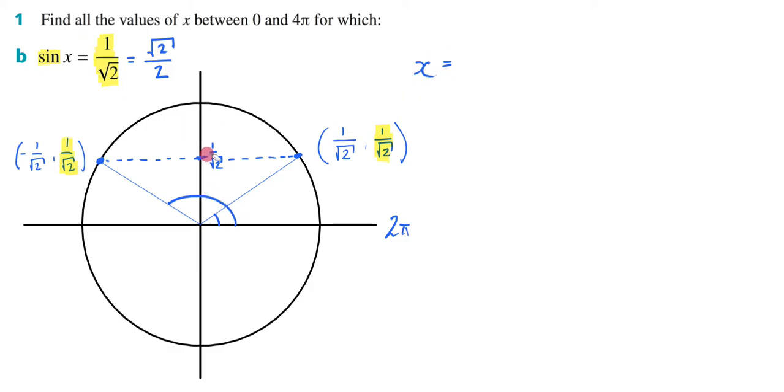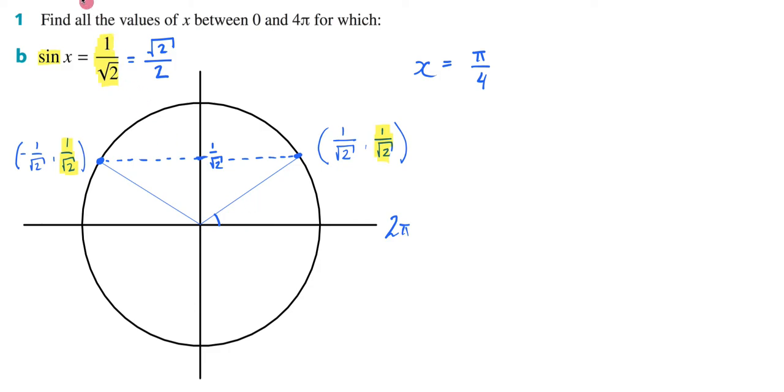And what is my value for my first little angle here? What will the x value be here? And hopefully you've memorized your unit circle and you know it's going to be pi on 4. So that's going to be my first x value, pi on 4. So what this is telling me is that when I have sine of pi on 4, it's going to equal 1 over the square root of 2. And we know that to be true.